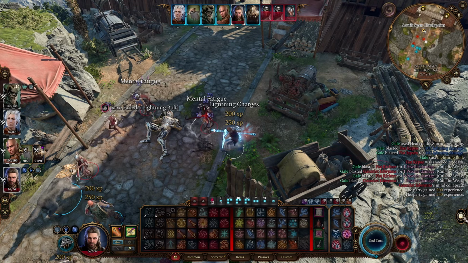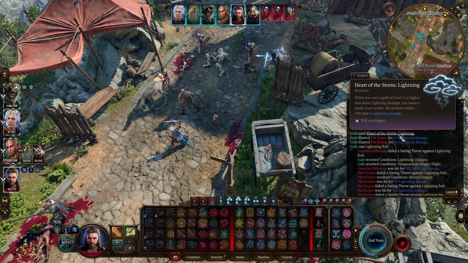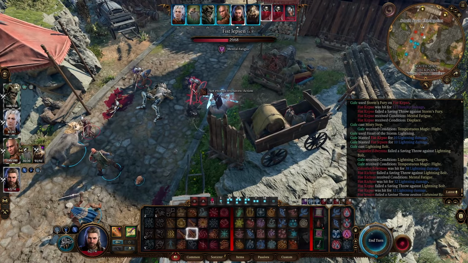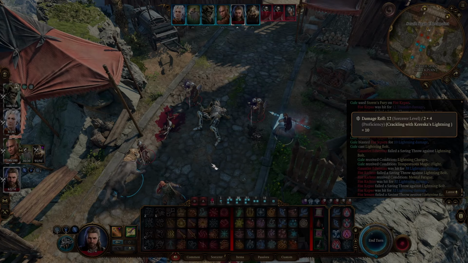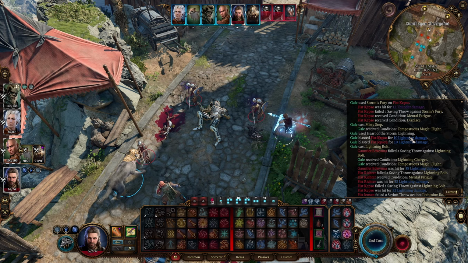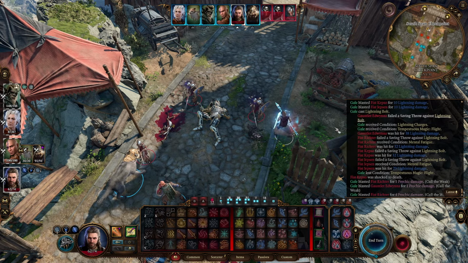Very interestingly, the game actually calculates the Heart of the Storm damage before the final damage. I'm not sure why that is. So we can see that with Area of Effects, we can get multiple instances of the Heart of the Storm damage. And because I've got Marka Heshkir and I'm crackling with Kreska's lightning, I get to add my proficiency to that. It's just, you know, kind of your normal lightning damage plus 10. And now I've got lightning charges. I do believe if I do that again, it will add another 1 to that lightning damage.